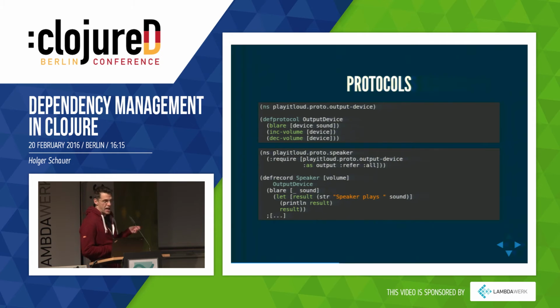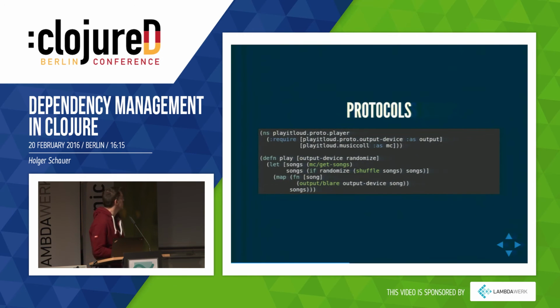So obviously, Clojure already provides another great tool for disentangling dependencies, and that is protocols. Protocols are basically abstract specifications that group functions which have high cohesion. And as you can see in this silly example, protocols always go along with types. So here we have a speaker record which extends the output device protocol defined above, and that provides the implementation. And the type is really relevant here because protocols dispatch on type. So you can see there's not really an additional argument required.